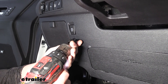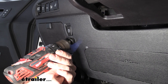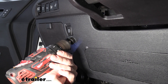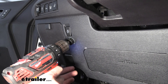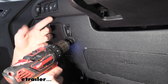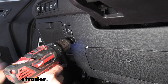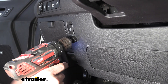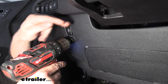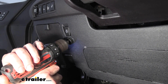Now we'll drill out our hole here. Once we get drilled in, we're just going to gently cut through. Sometimes depending on the plastic paneling, going in the forward direction really tears it up. If it feels like it's really grabbing hard and going to tear the plastic rather than cut it, just flip your drill backwards and cut in reverse — a hole saw will still cut through plastic in reverse. This particular material feels like it's cutting fairly nice so we're going to go in the forward direction because it'll cut a little bit faster.